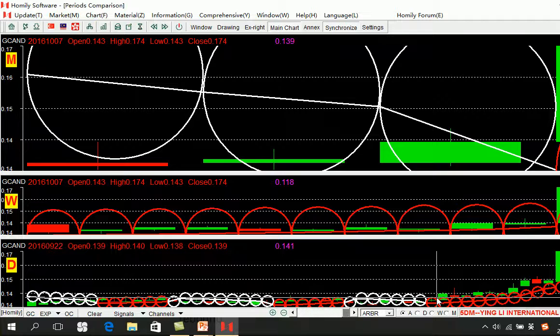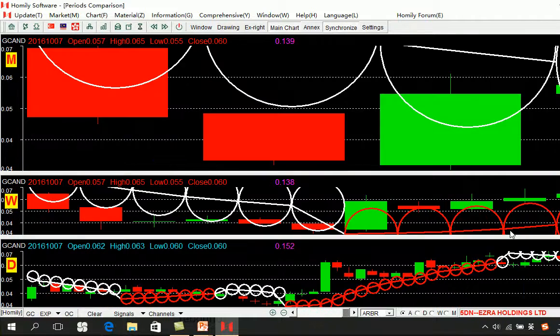Then if you buy here, here you also can buy, okay? So here you also can buy, but you can see here, here is the buy point, right? And if you see the red circle turn to the white circle, sell or not? You can sell, or here you buy. Maybe you cannot earn some profit, right? But you will not lose. Okay, so here is the buy point. Then we can see next one.